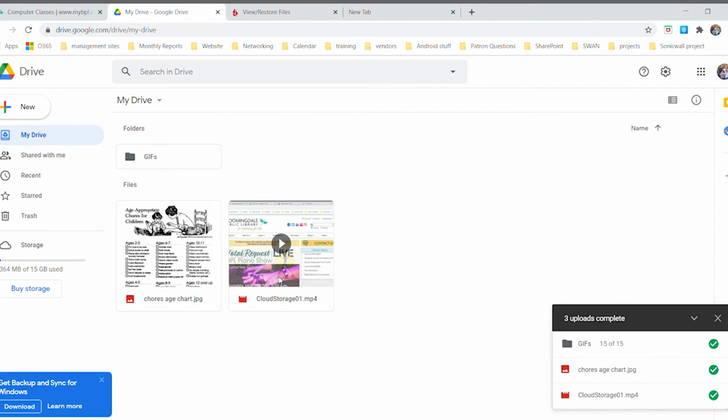Another advantage of doing it this way is that when you email somebody a file, they are receiving a copy of it. But when you share something that you have stored in your Google Drive, you're both working on the same file. So when they make changes, it automatically changes the one that you see as well, instead of it being two separate ones where they make updates to it, send it back to you, and then you have to update your own copy. This way, it's one file stored in one location, and you are both editing the same thing. So that can be a big time saver.